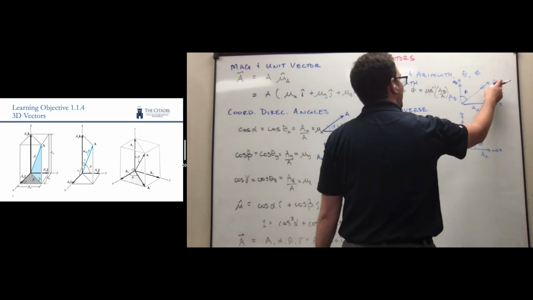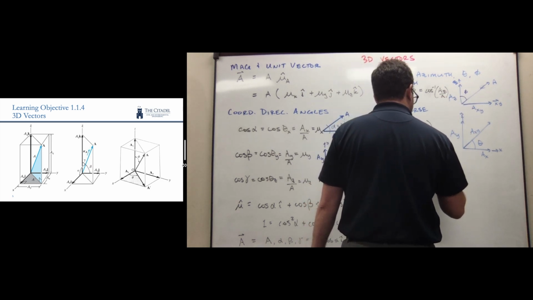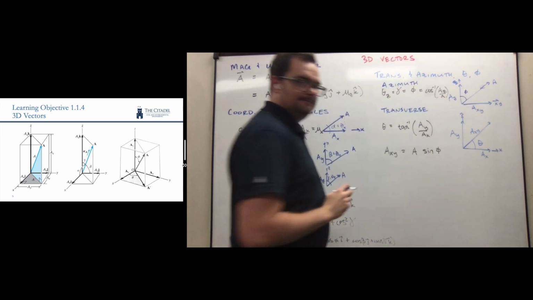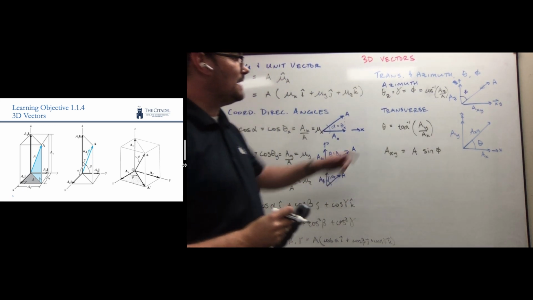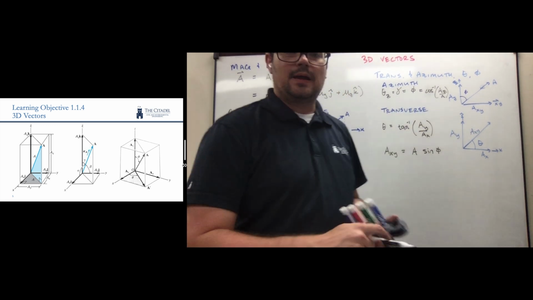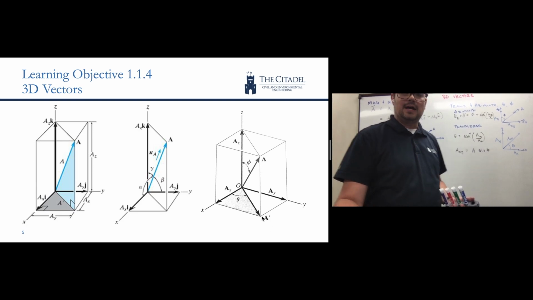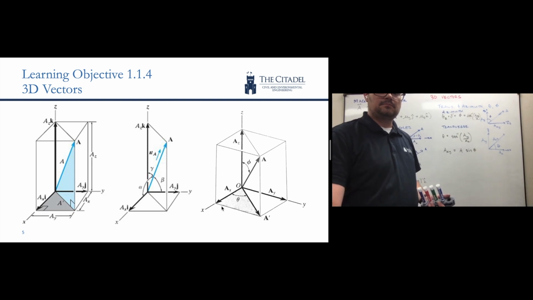Well, if I look at the A_xy, it is going to be equal to A times the opposite. So A times the sine of phi, of my azimuth angle. So that gives me the projection onto the xy plane. If we look at my diagram here, what we're seeing is that if I use the sine of phi, I'm projecting down. Your book calls it A prime. I'm calling it A_xy, like so.